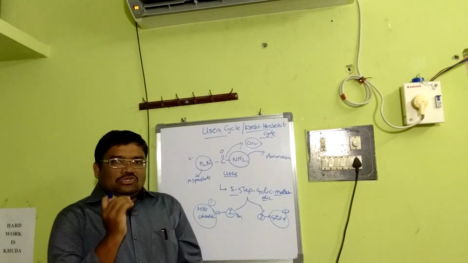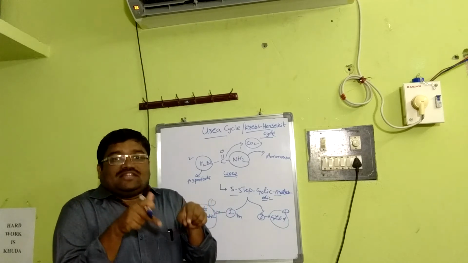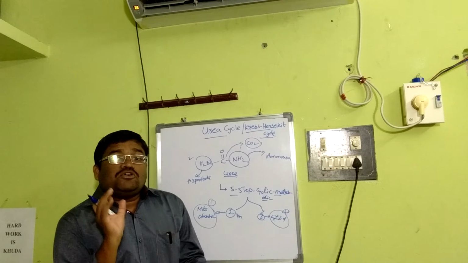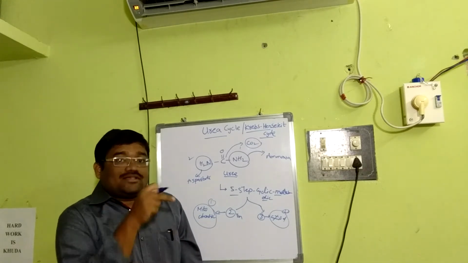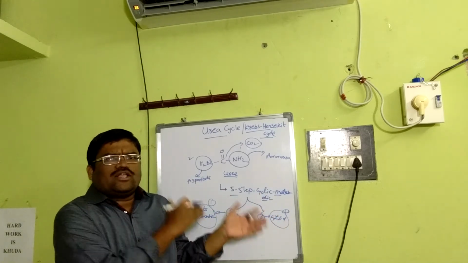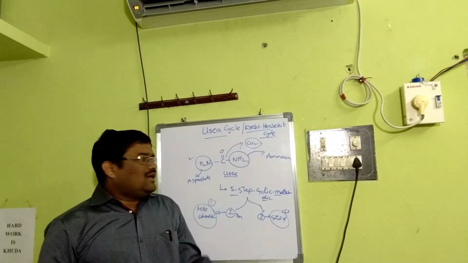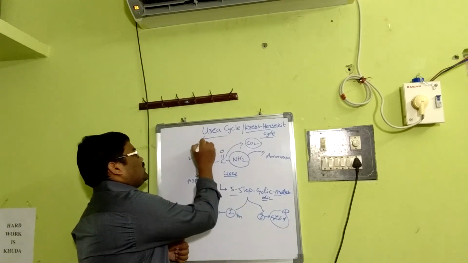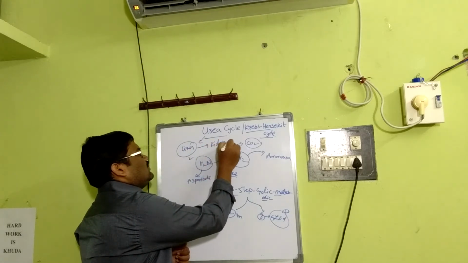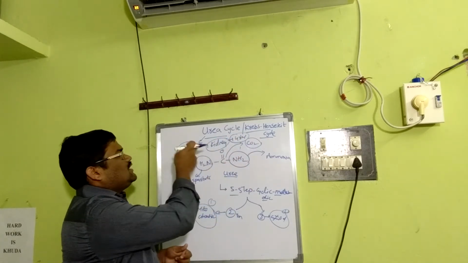We have already discussed that urea is the form in which our nitrogen metabolic waste is excreted, and it takes place in the liver. That means the urea cycle takes place in the liver. I will tell you why: most of the enzymes connected to the urea cycle are present in the liver. Though there are other tissues where the enzymes relevant to the urea cycle are also present, the most important enzymes are present in the liver. That is why it takes place in the liver. Then it will reach the kidneys, and through urine it will be excreted out. This is the pathway: the liver, the kidney and the urine.